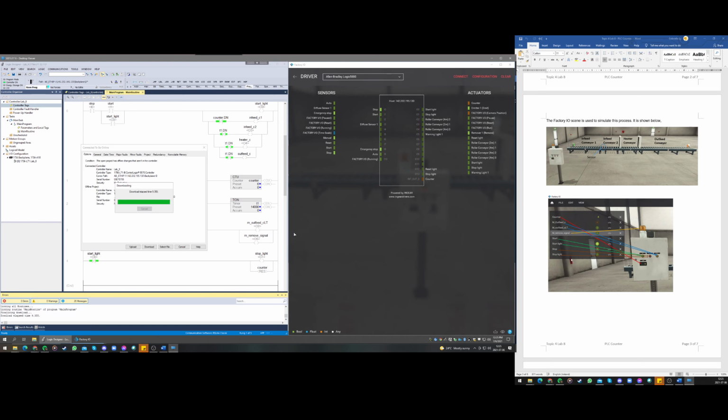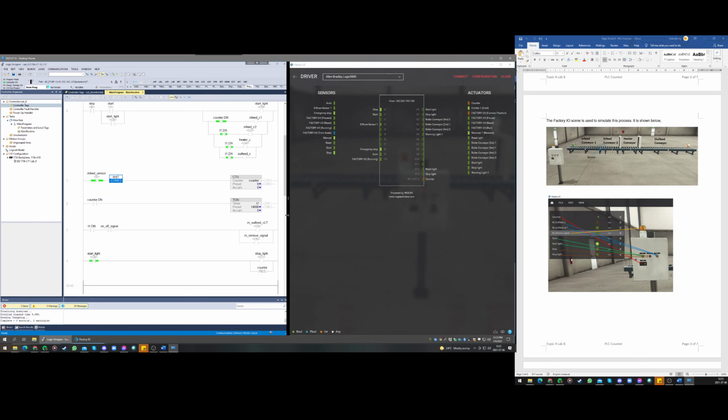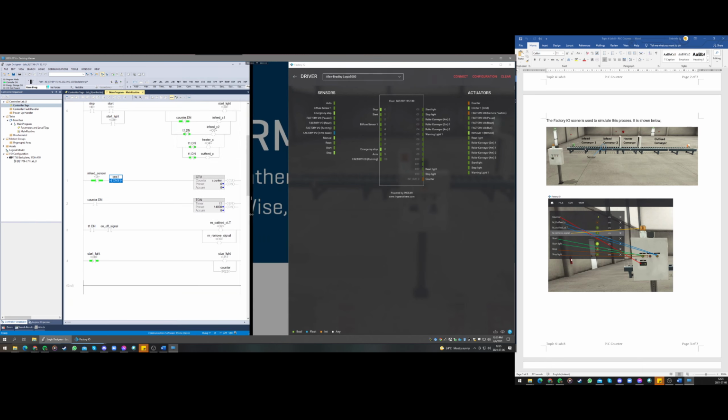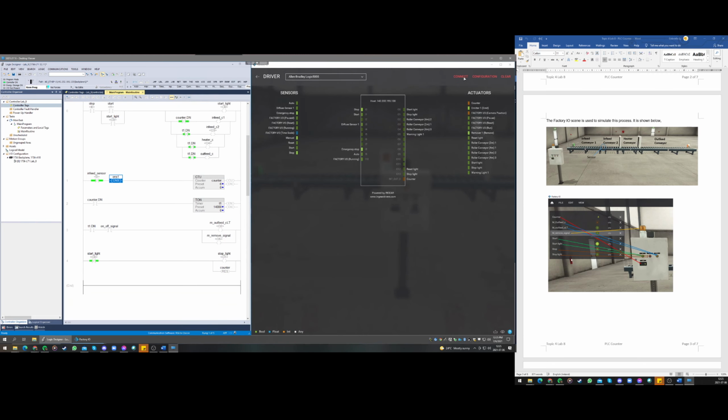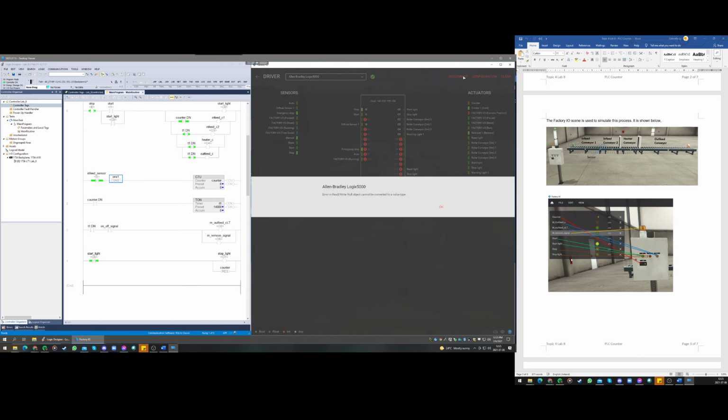Big money, big money. This thing is so slow. Go over to green. Is it green? Error. Object cannot be converted to a value type.